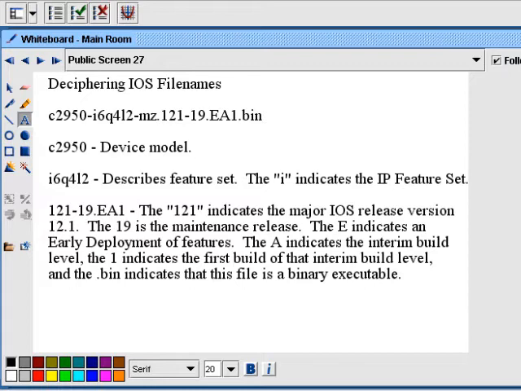So let's see, how many ports have we got on this particular switch? 24, I believe. Yep, 24 Fast Ethernet ports. So let's say for whatever reason we needed to change the speed of all of those ports to 10 meg and the duplex to half duplex. Well, you don't want to sit there and go into interface configuration mode 24 times. You want to use the interface range command. And if you want to configure a group of ports with a given command all at once, this is the command you want to use. Can be a little tricky to get started with.